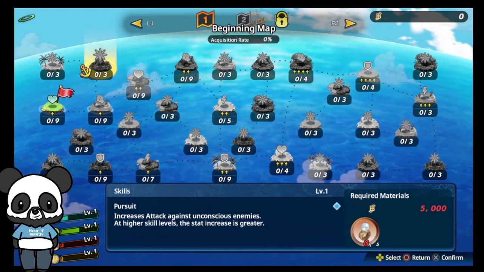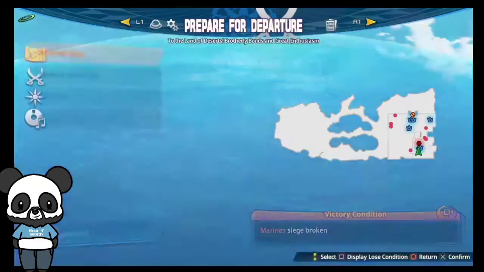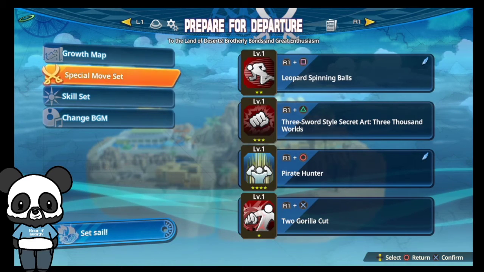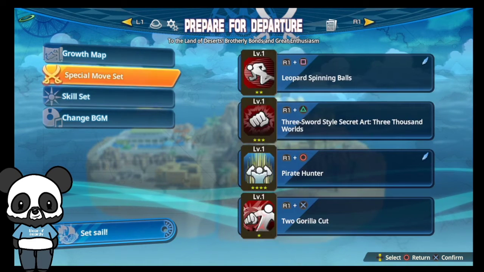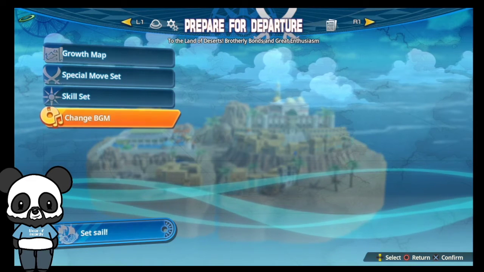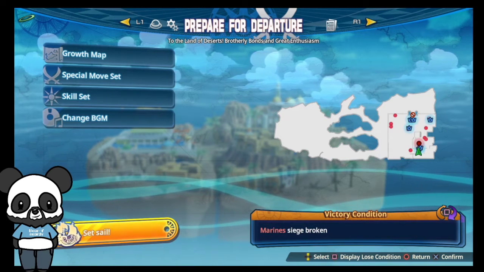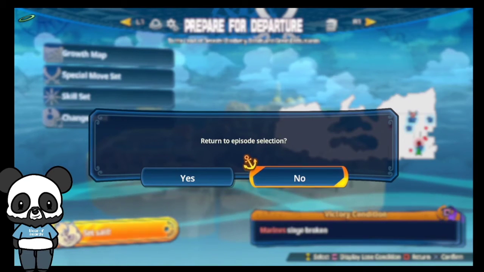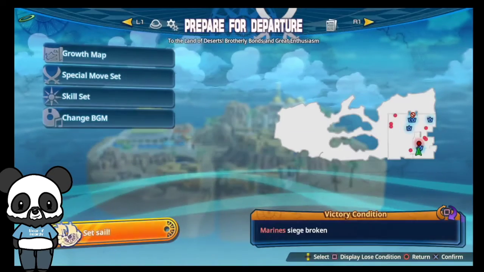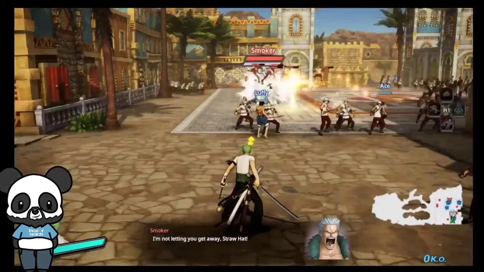So right now I have zero coins because I really haven't done anything yet, so we're gonna dip out for a minute. Let's see here, what are these special moves? Oh, these are my little buttons on the side that they gave us. Awesome. Skill set, change the background. We're gonna leave it alone for now. Hold on, let's back out. Nope, we're trying episode selection. Fine. We shall set sail.